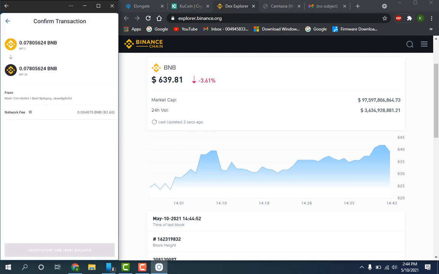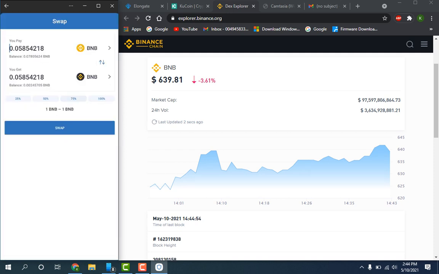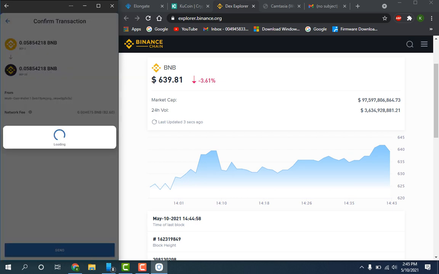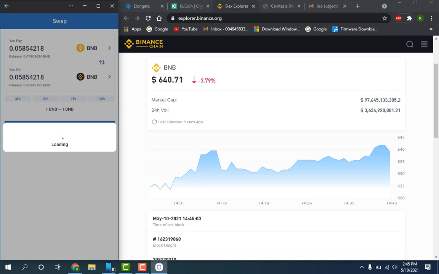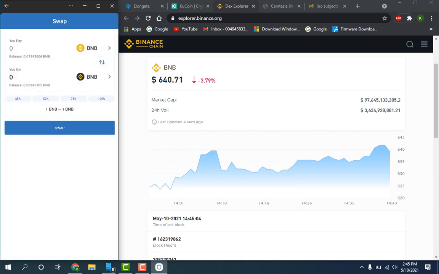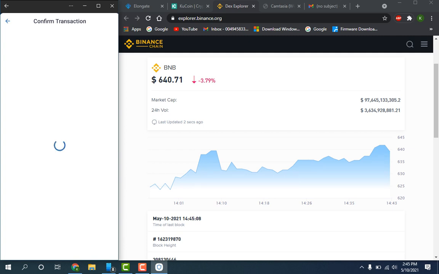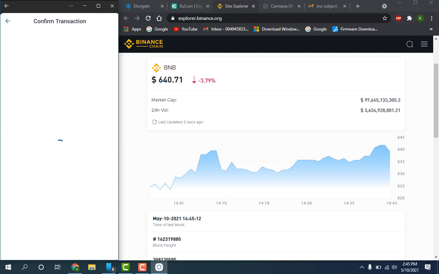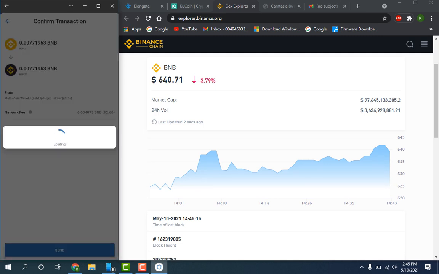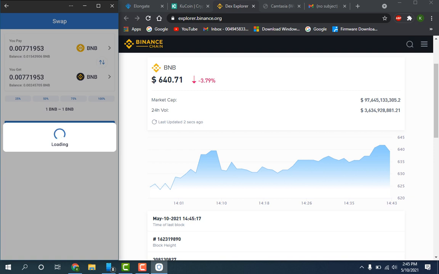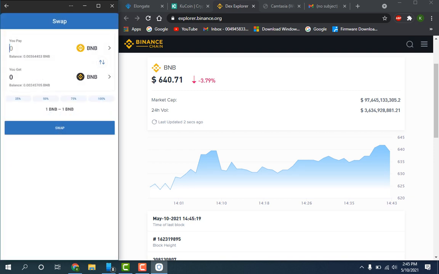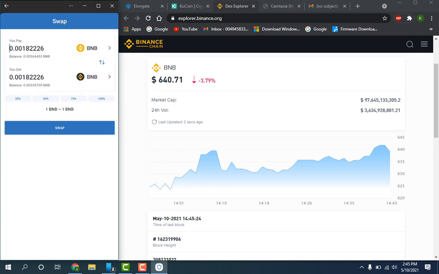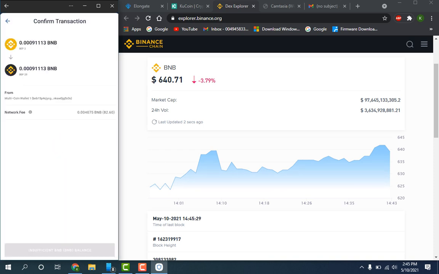If it doesn't let you for some odd reason, send 75%, and send it as many times as you can, so that way you can get as many Elon Musk coins as you can. So we're going to keep doing this. Click 75 again, see if it works. If it doesn't, okay, we're going to click on 50%. All right, so you see that that works. Like I said, if 100% doesn't work, then click 75, and then 50, then do 50 again, all the way down to 25%. And if 25% doesn't work, then you've already maxed out. So, okay, it looks like I maxed out.